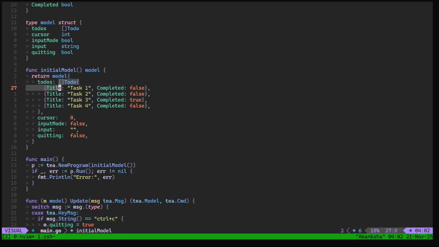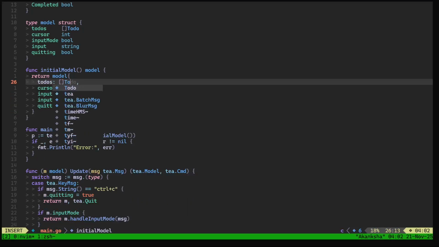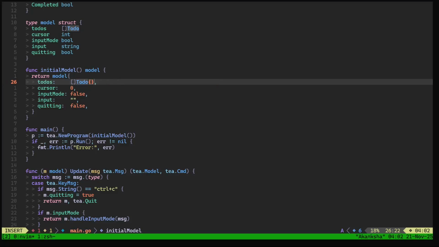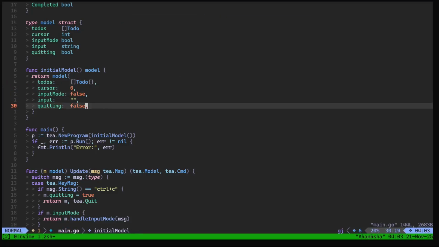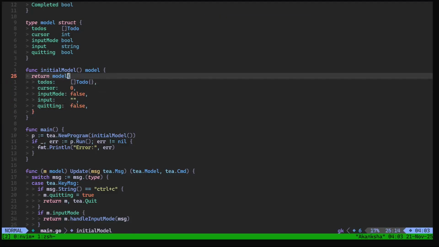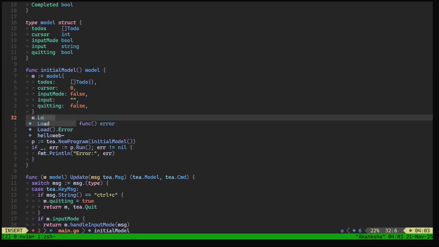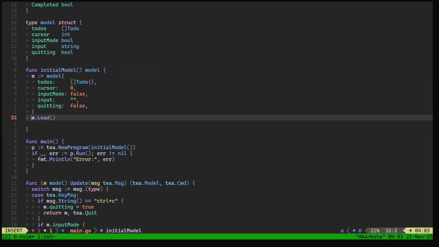I'll remove the dummy list in the initial model function. We will load the model from the file.